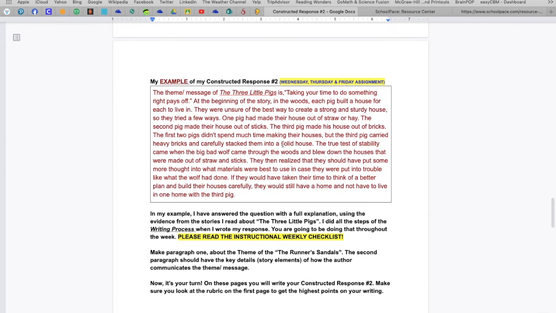Now that I have my response. Now as you see, this response is not as big as response number 1 because it's really just asking the definition or trying to identify the theme of the story, but you also have to add other story elements to back up the reasoning behind the theme. So this will be considered my rough draft, all my thoughts put into complete sentences. Later on throughout the week, I will go back and clean this all up and maybe add some more things.